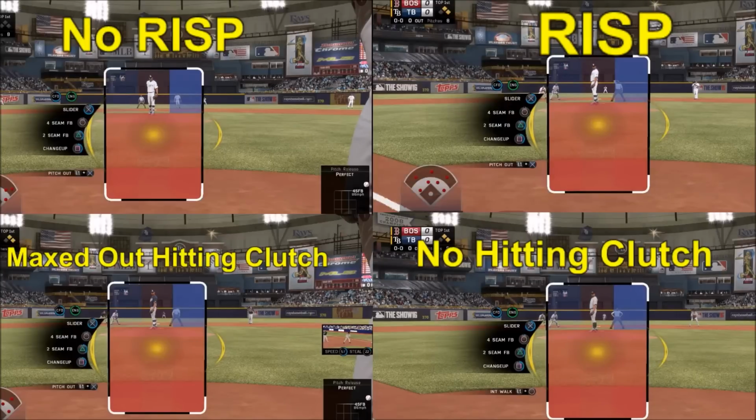The only thing it can affect, which I noticed when I was talking about it in the last video, is the vibration, the pulsating of your controller. Again, it's very minimal. I don't know if the more clutch you have, the less vibration you'll notice. But when you do feel the vibration, you'll know it is a clutch situation when you're pitching or hitting. You can just turn that off if it's an annoyance, because that's usually what I do.